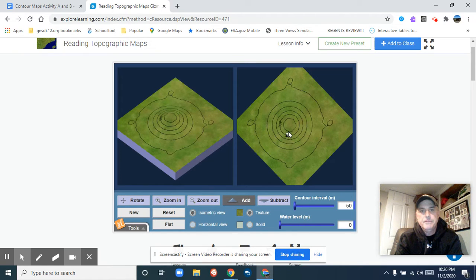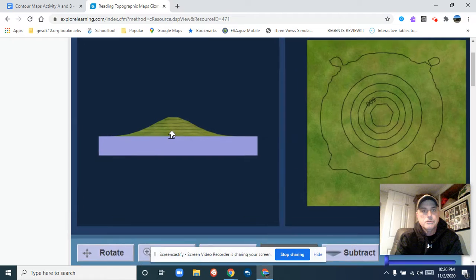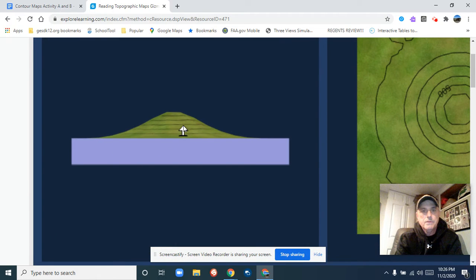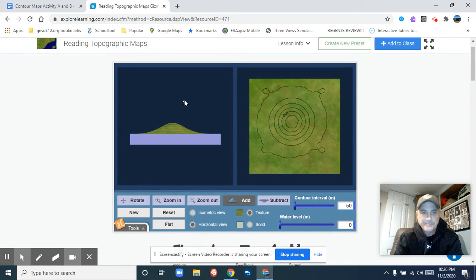Remember, my contour interval is 50, right? And it says to turn this to horizontal view, so it's going to look like this. And if you look, you created a hill. These concentric circles show that you're going to the top of a hill, and it makes sense that each one of these lines, and I'll zoom in here, is parallel with each other because each one represents 50 meters of elevation. And notice that the lines get shorter as they go up this hill, and also that they are exactly the same distance apart. Parallel lines, basically.